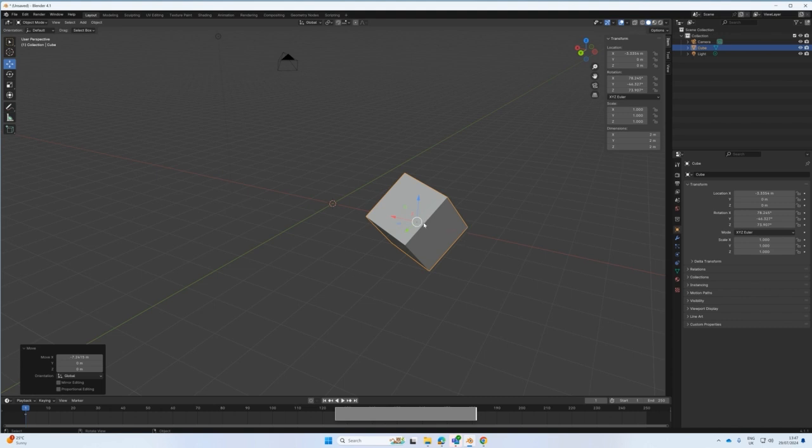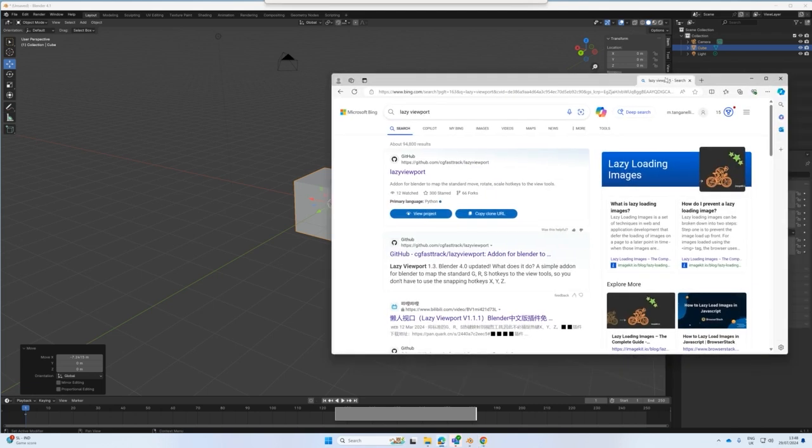You can see that that's normal practice in other software like Maya and things like that. So just go back here to 0. If you go down here, there's an add-on called Lazy Viewport.